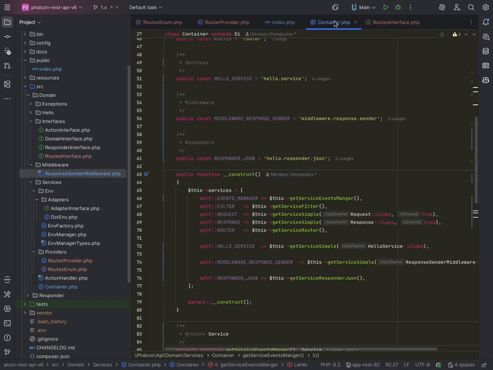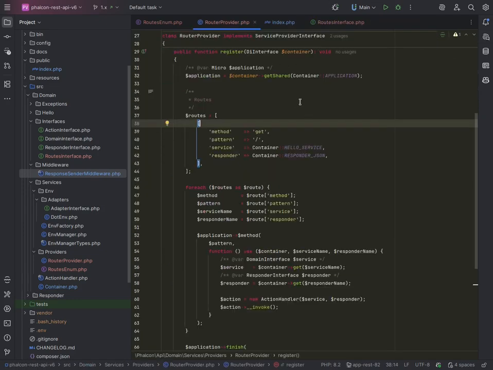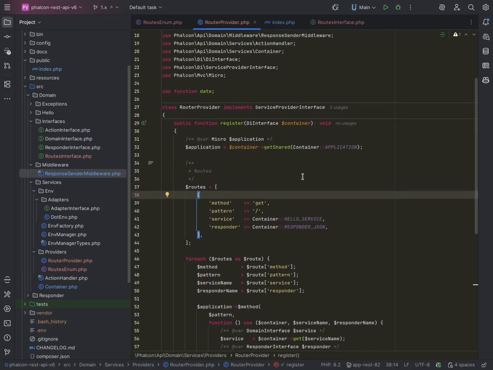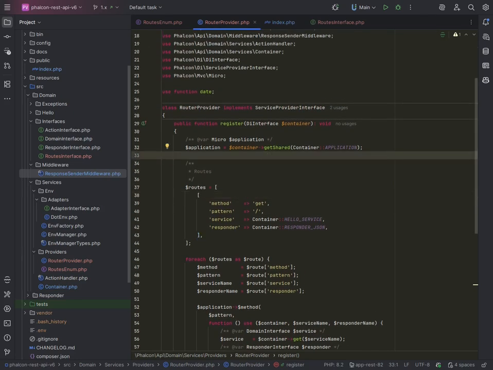So now that we have our events manager registered here, all we need to do is go back to the provider and start setting things up so that we can have the middleware working for us. Now, okay, so we need to get the events manager here because we will need it in order to register the rest of the stuff that we need to register.